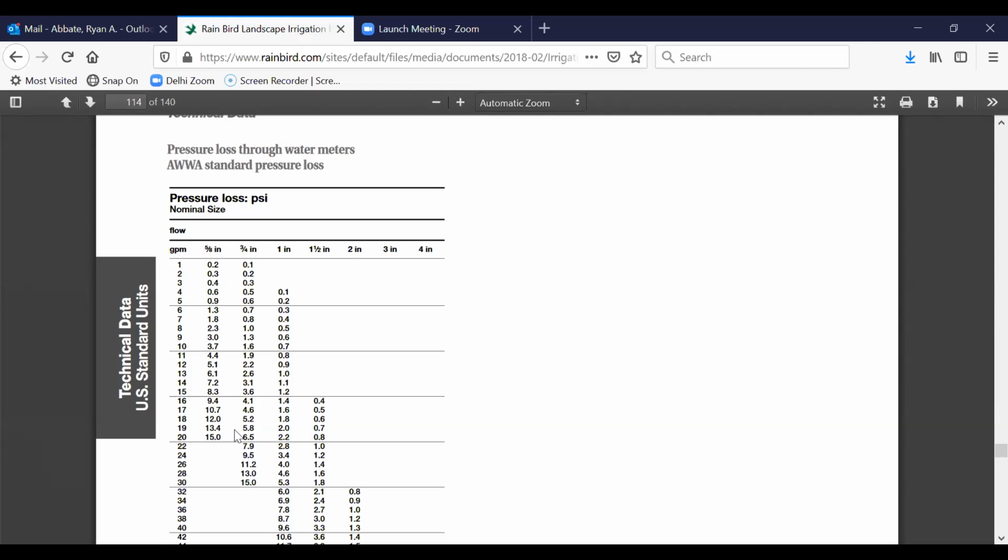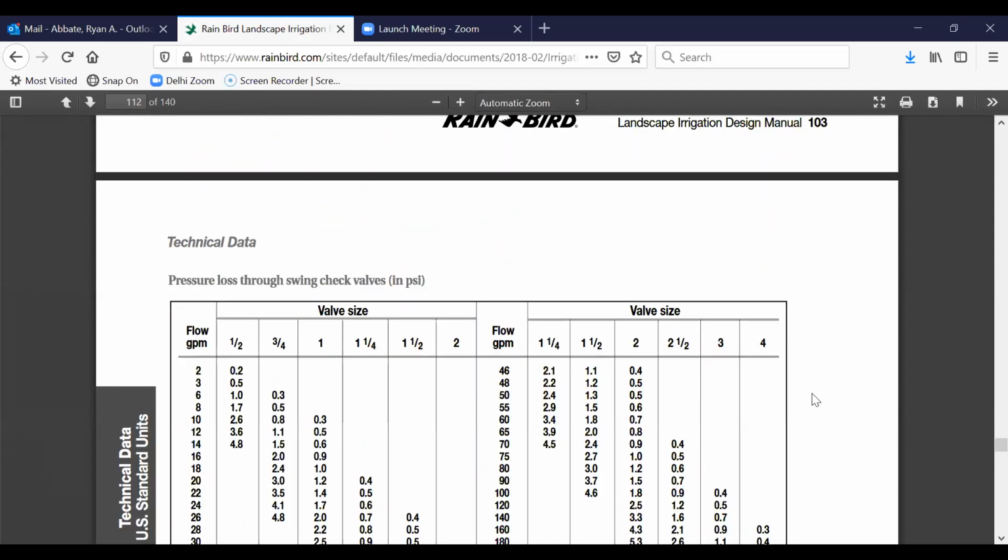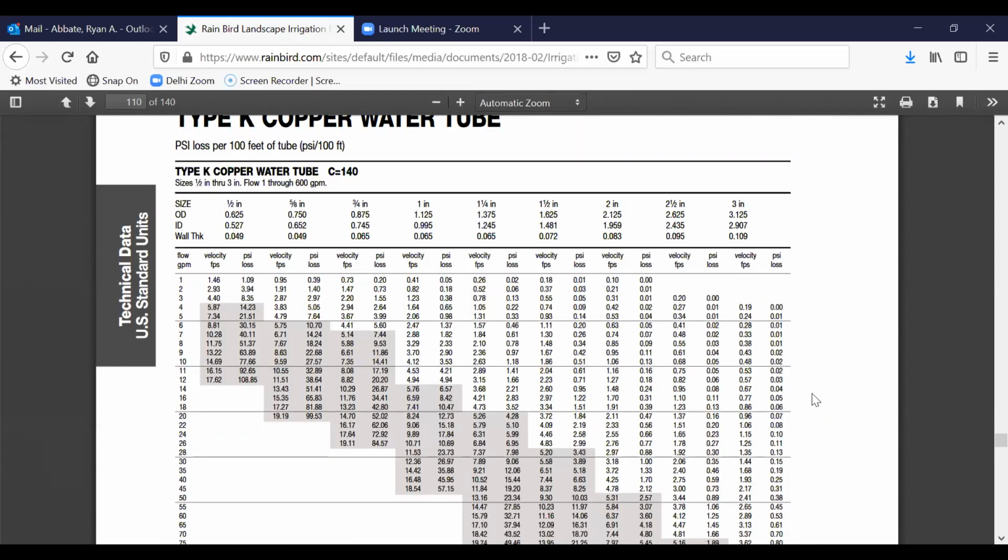Now our velocity should not exceed 7.5 feet per second, and that's our water main. So what's our water main made out of? Type K copper. So the size of that water main is 3/4 inch. So we cannot exceed 7.5 feet per second for that sized pipe. So what number would that be?